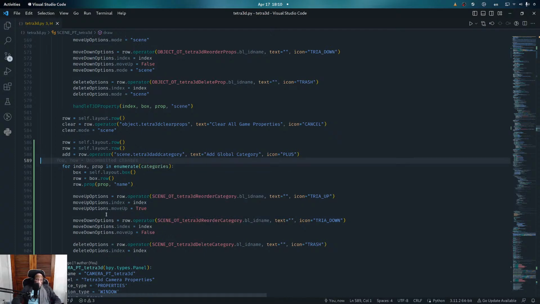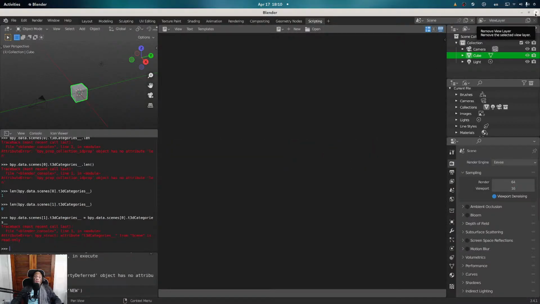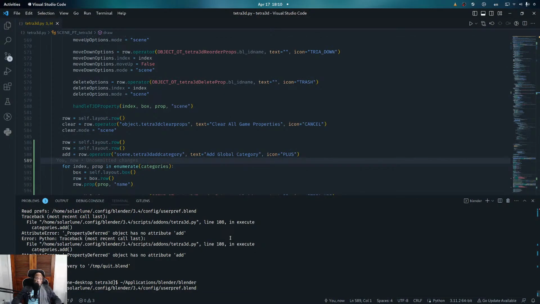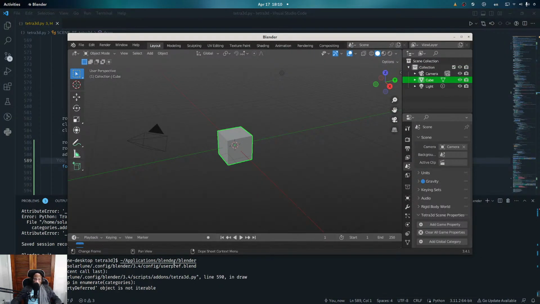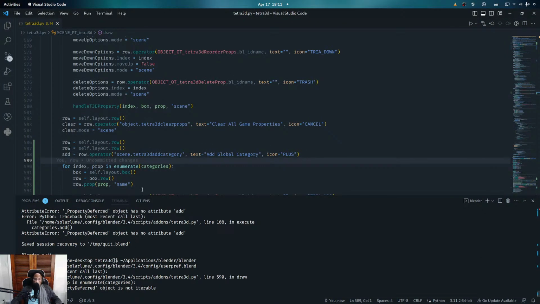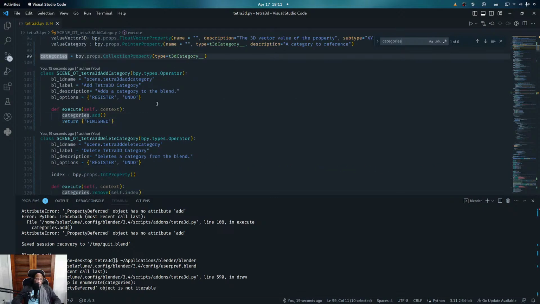Maybe we can just do it like this, and we don't even have to worry about it. I think we will still have to do something to save it, but maybe we can figure that out. Oh, really? It's not iterable. And why is that the case?